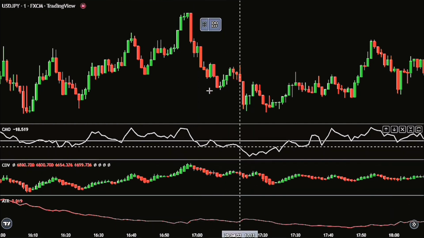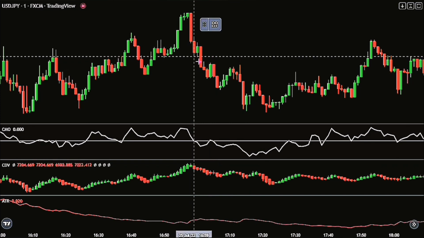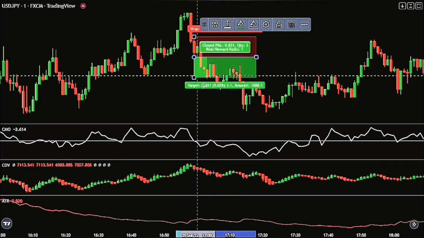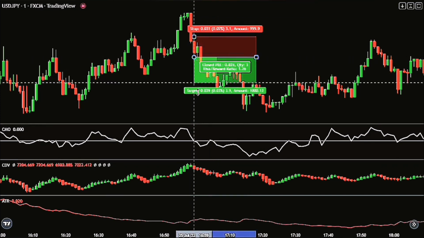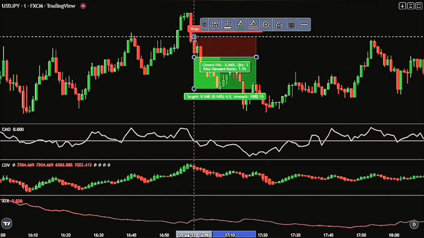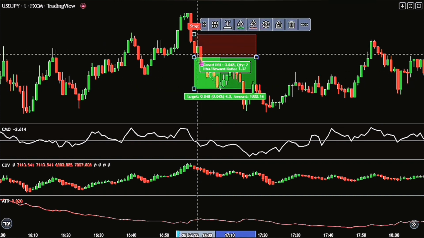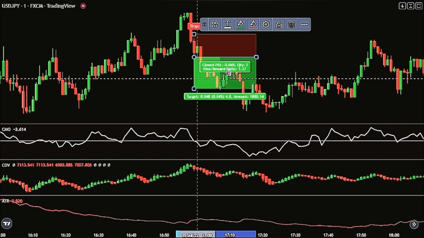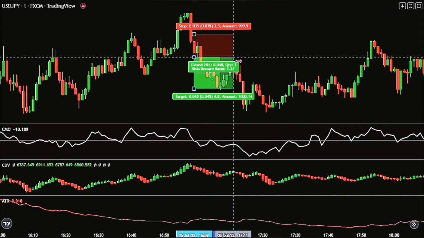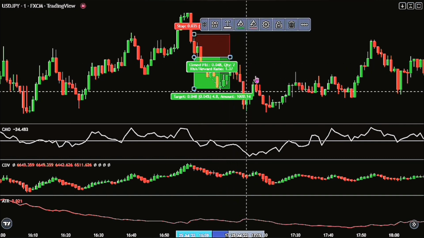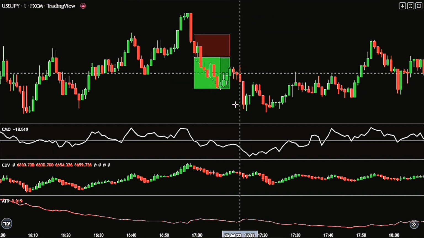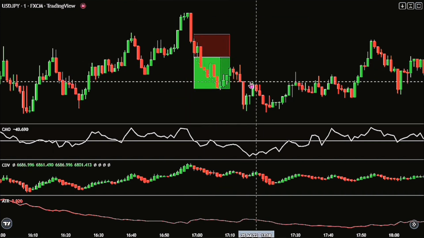Exactly the opposite is true for short signals. First, we need to have a new sell candlestick from the delta volume indicator. Second, the Chande oscillator has to be below the zero line. And once we have these two conditions met, then we are going to go ahead and place a sell order at the lows of the trigger candlestick. And our stop loss will be set at 2 times the value of the ATR.